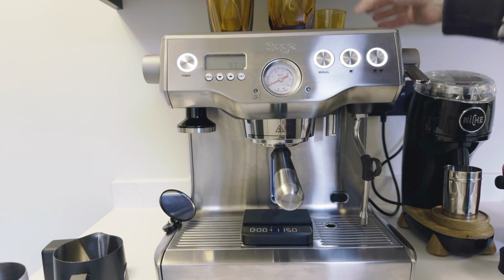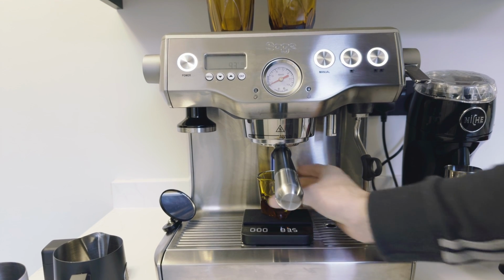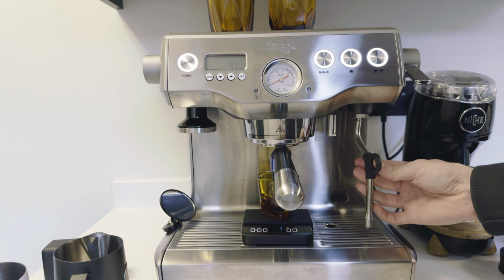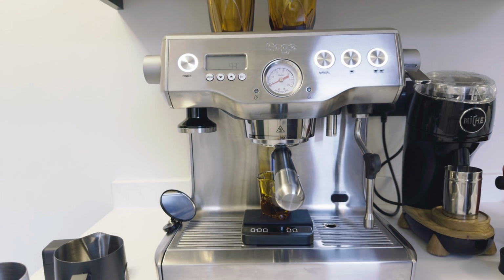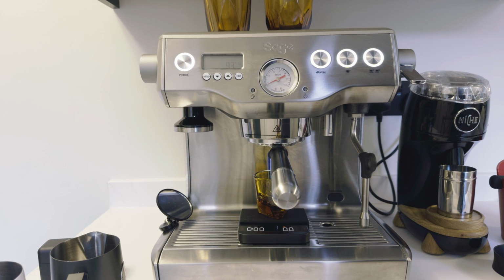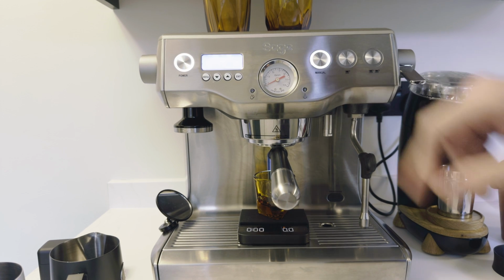I'm just going to pull this shot from a little bit further away. That way you can see the pressure, because we're using the pre-infusion mod on this. I'll link a video above. So we're aiming for, obviously we've got 18 in, 36 out in roughly 30 seconds. Let's see what we get.